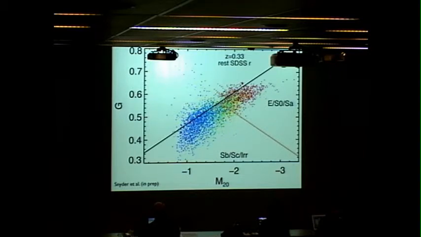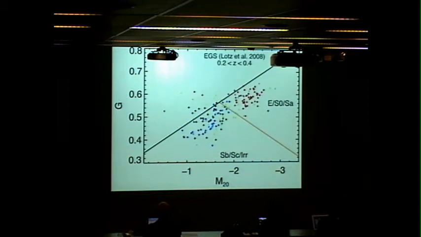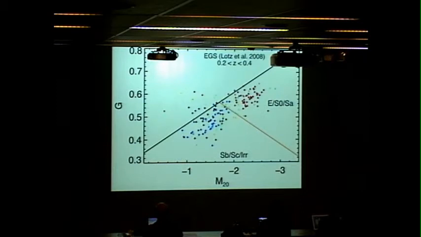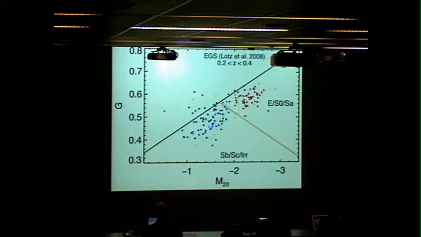I took a catalog from Jen from a similar redshift range to show where similar galaxies in the real universe fall — just to give an idea of the span of these particular morphological measurements of model galaxies at this redshift. The point I want to make is not that it's perfect, but that it gives roughly the same separation between star-forming and non-star-forming galaxies at roughly the same point, and the span in width and length is roughly similar between the two samples.